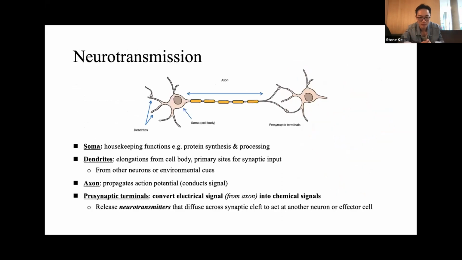Next slide. Neurotransmission. Okay, I won't bore you with this. You know what they are. You have dendrites, where the input from other neurons or sensory input goes in. It'll be integrated. Your soma, your cell body, is the basic housekeeping, keeping the cell alive. The axon, the important part, is the long transmission conductance. It can be myelinated, but doesn't have to be. Then it goes all the way to your nerve terminals at the end, which we will look at in the next slide.